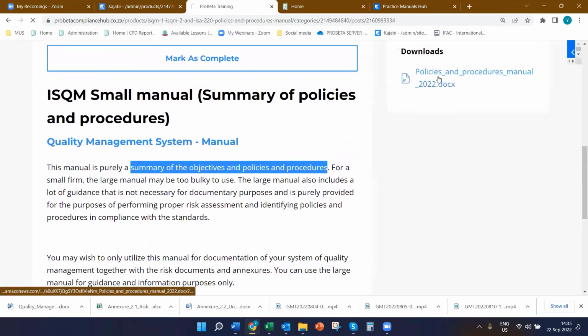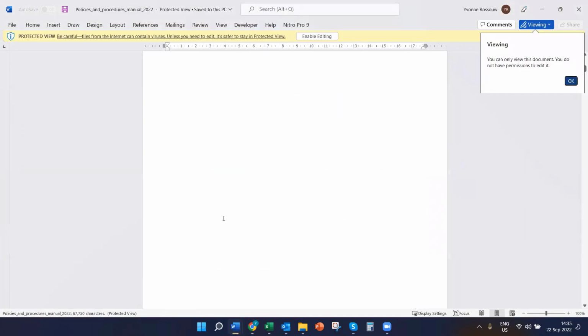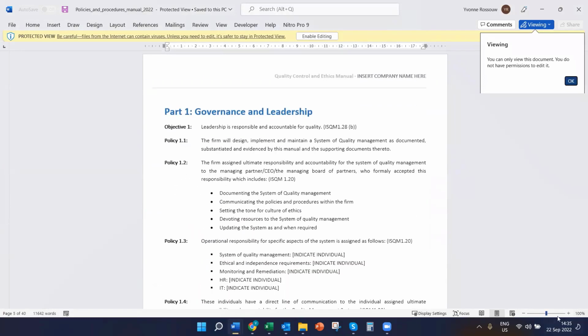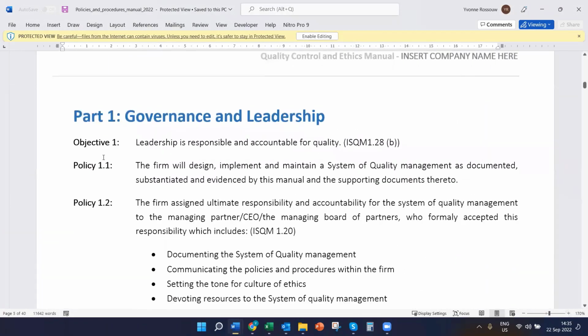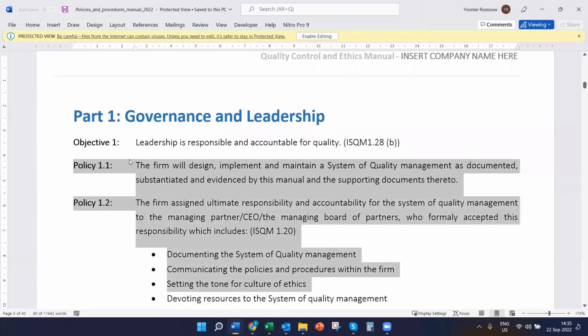So this document, what it looks like is it's literally just a summary. We have the policy for each component. So there's the policy, the objective, the first objective, and then the policies to comply with that objective.